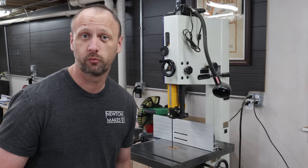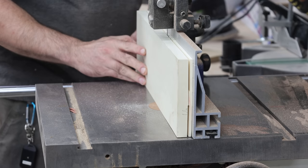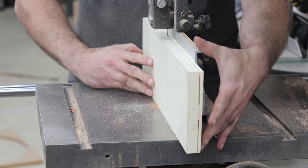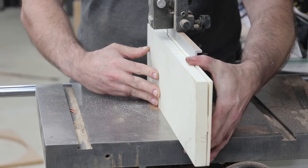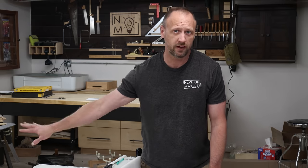The bandsaw is the go-to for doing resaw work, and that's because, well, we're told that it is. A bandsaw's fantastic — you can cut some ultra-thin boards, it really opens up a whole lot of possibilities for your designs. But when it comes to resawing, let me show you what I do and why I don't necessarily start here. Unless I'm resawing some small pieces, I'll probably do it over the table saw before I ever go to the bandsaw.